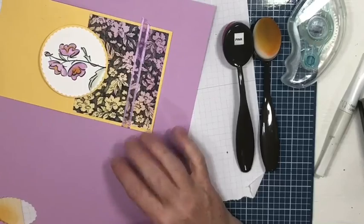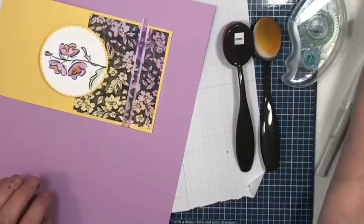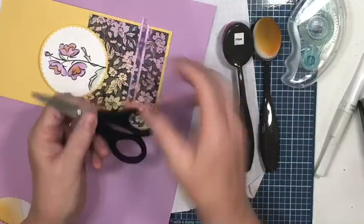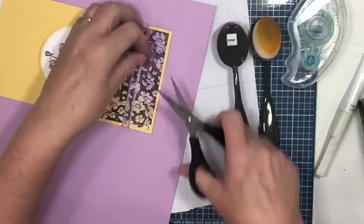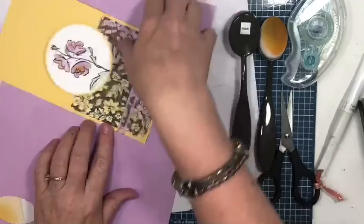Let's see. I'm going to get my little trimmer here. I've been taught, I guess, to have ribbon scissors if you can. So I always use these just for ribbon. I'm going to trim that little piece off. It's going to be hidden anyways.